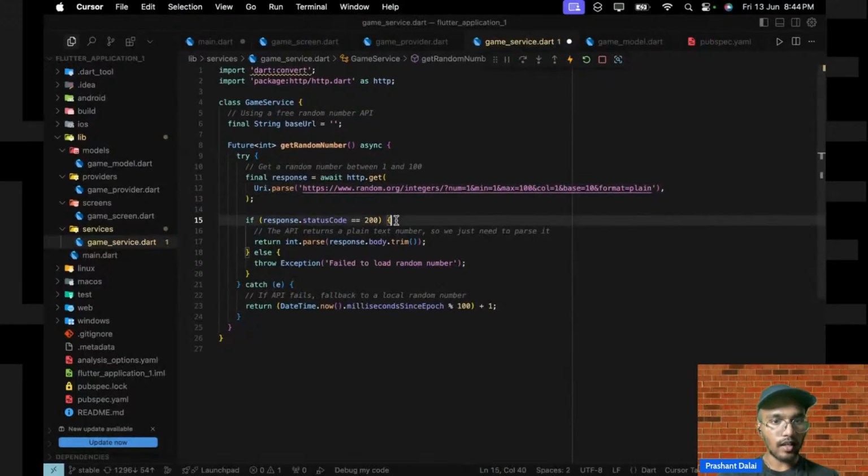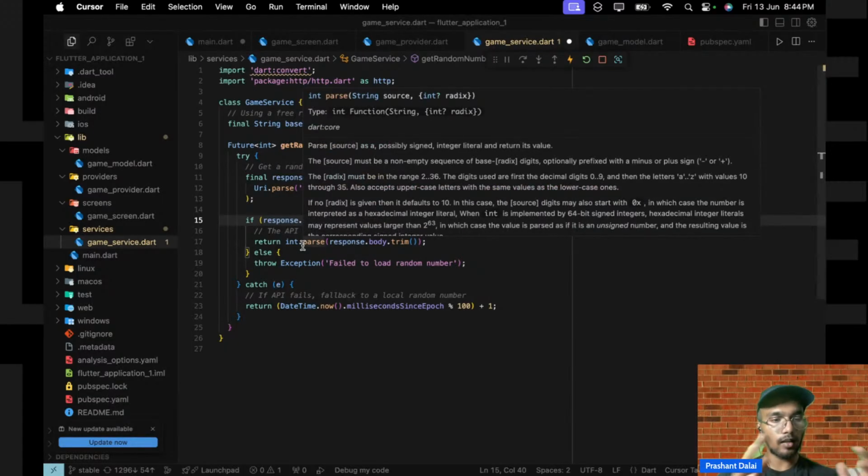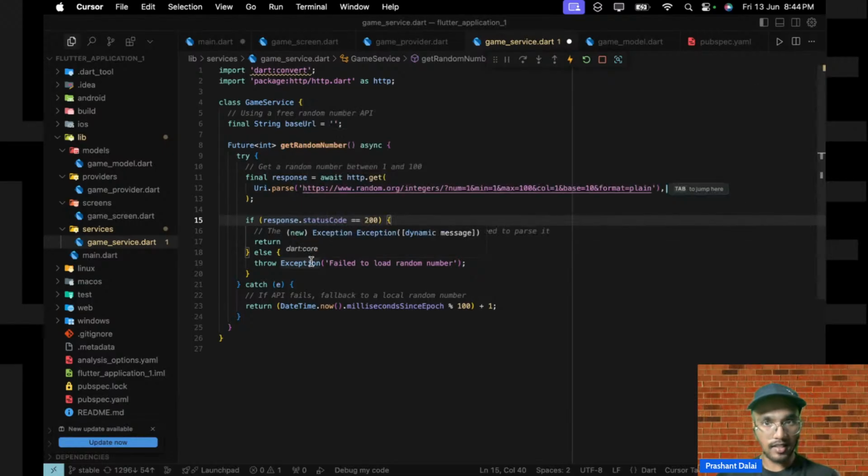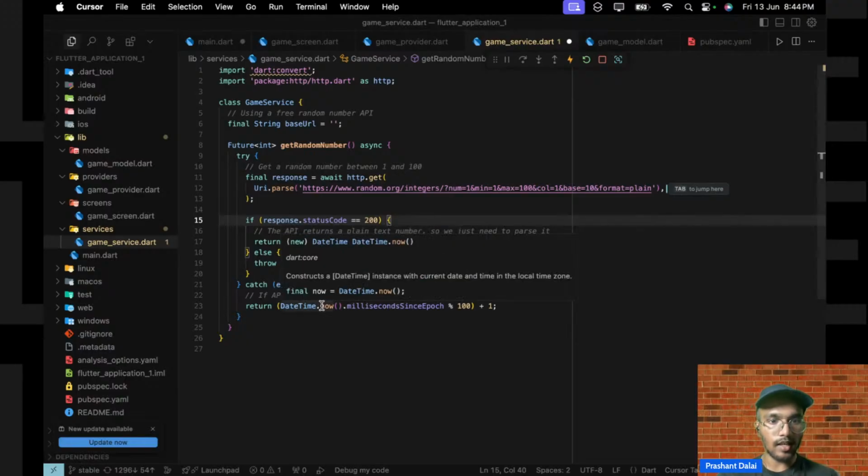Then if we get a 200, we return int parse response dot body. If our API is connected and everything is good, fine, but if something happens, it throws an exception: failed to load random numbers. If our API is not connected, it will show this.